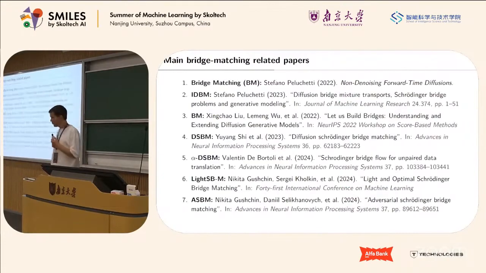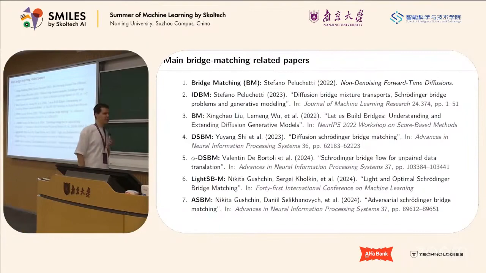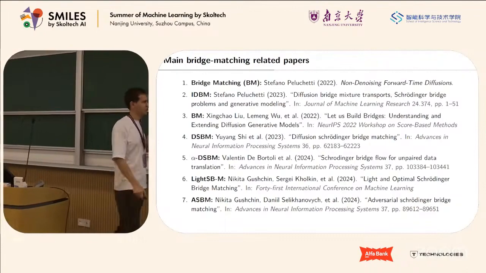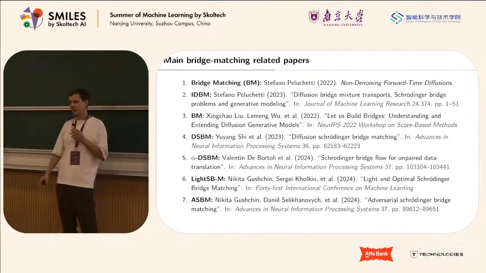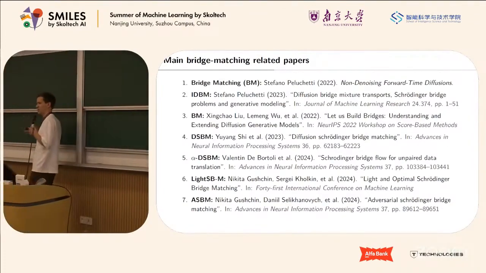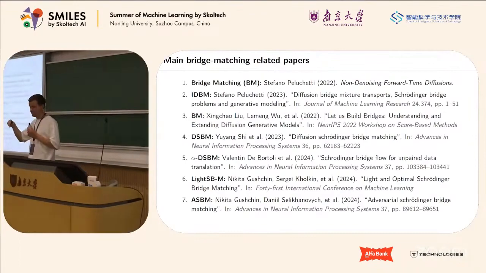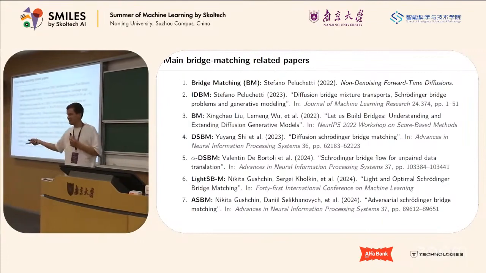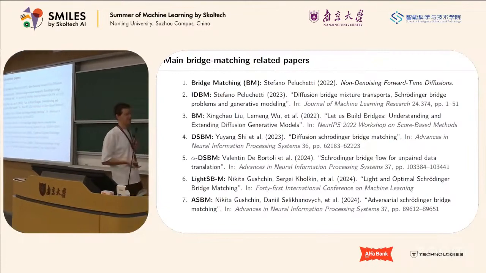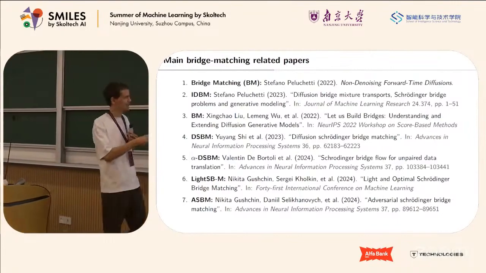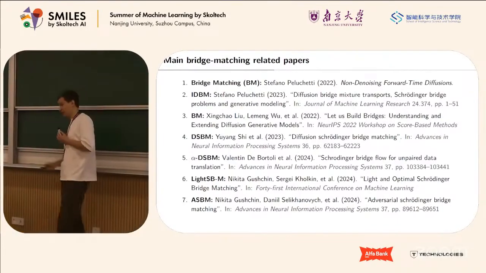Okay. So this is the main literature related to our today's presentation. So in fact, the first paper is a paper which introduced these bridge matching models 4 years ago. And interestingly, last lecture I told you that flow matching was invented not by the authors of flow matching, which I showed you on the previous lectures. Yes, so this guy actually invented everything 1 year before everyone else reinvented it. But unfortunately, this paper is unknown. Only a few people know about this paper and about the existence of this guy at all. But this is reality.